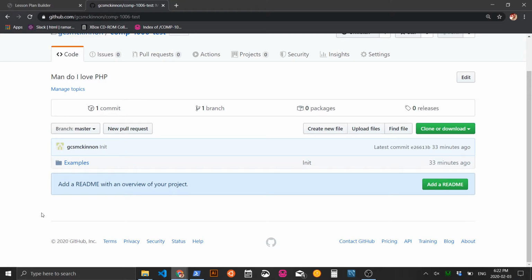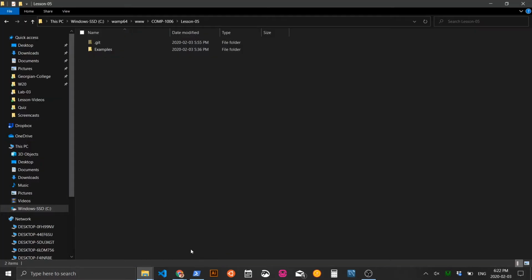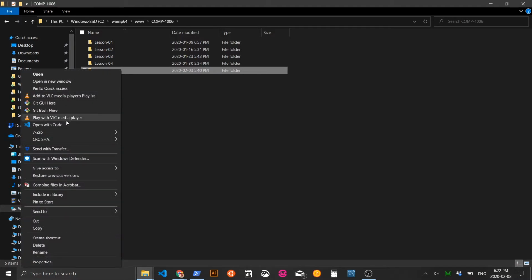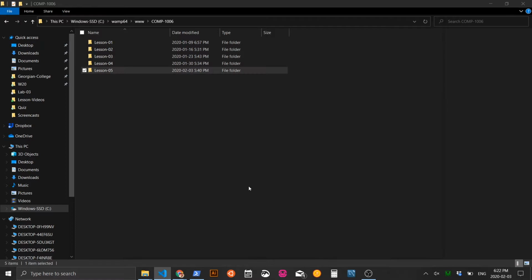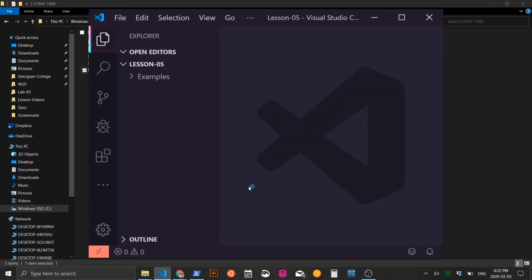So, I mean, this is good practice for actually pushing and pulling. Let's go into our comp1006 directory, right-click on our lesson 5 folder, and open it with Code. So we're opening the whole directory inside VS Code.